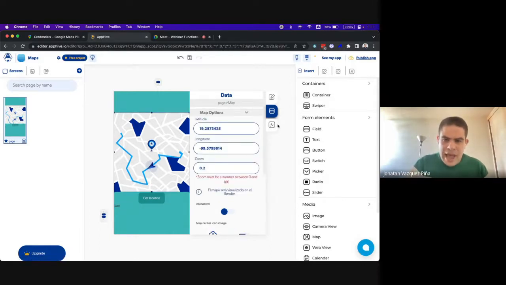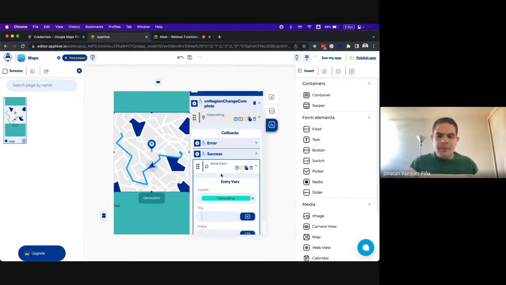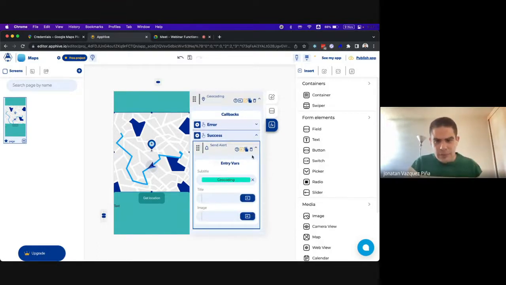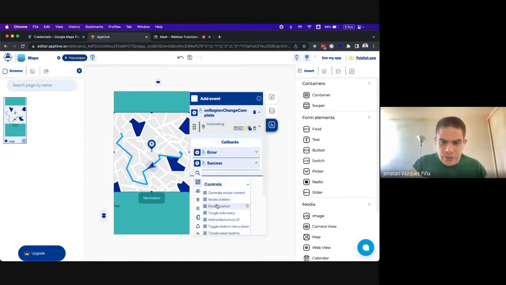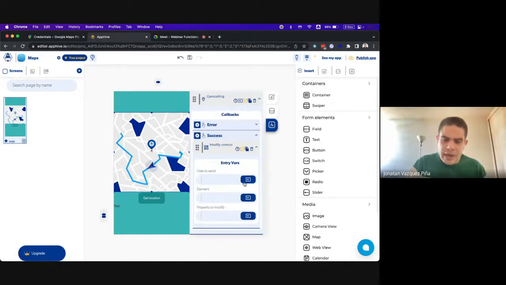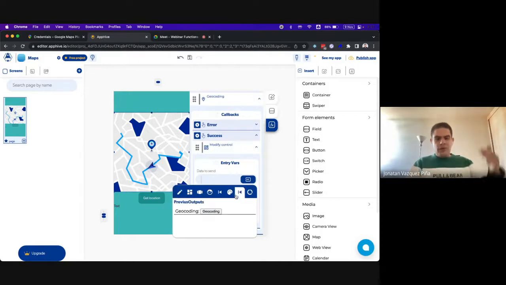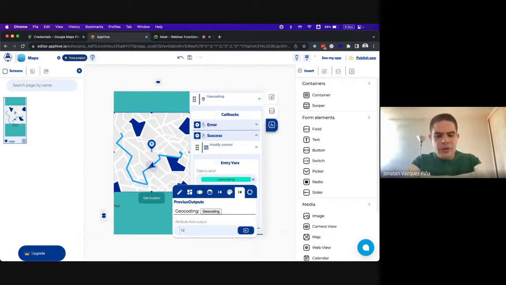So when I drag and drop the map to change the center of the map, I'm going to use the modify control because I'm reading the information from the geocoding, from the formatted address.